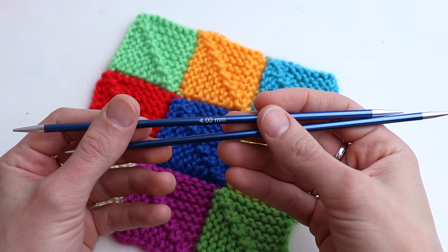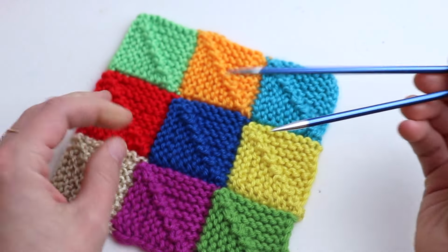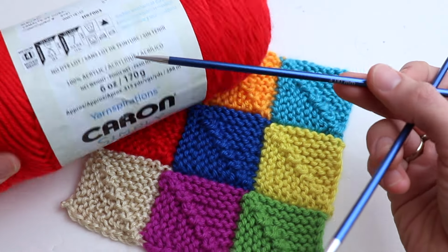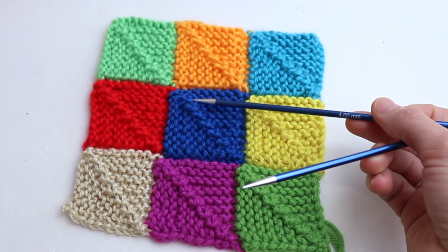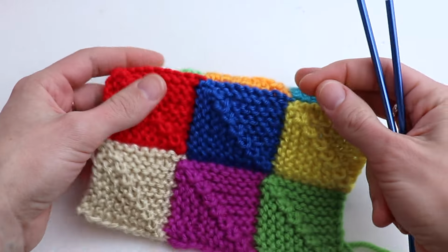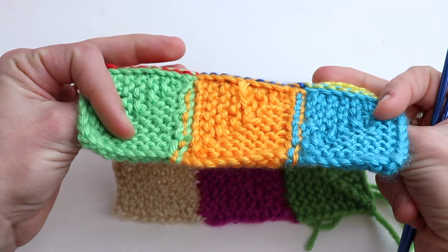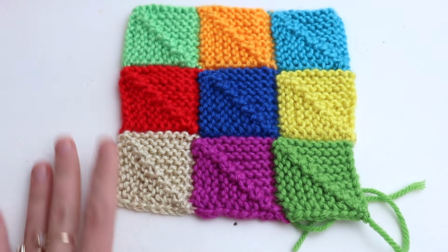For this example, I'm using double pointed needles. You may use any needles, straight or circular, 4 millimeters, and any medium weight yarn. I'm using today Caron Simply Soft. It is medium weight yarn number 4. If you still have any doubts, just knit with me this small swatch and you will find out all secrets about knitted squares.